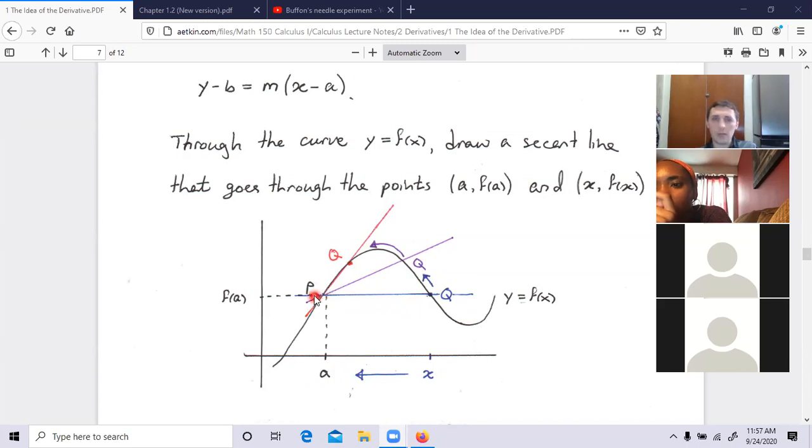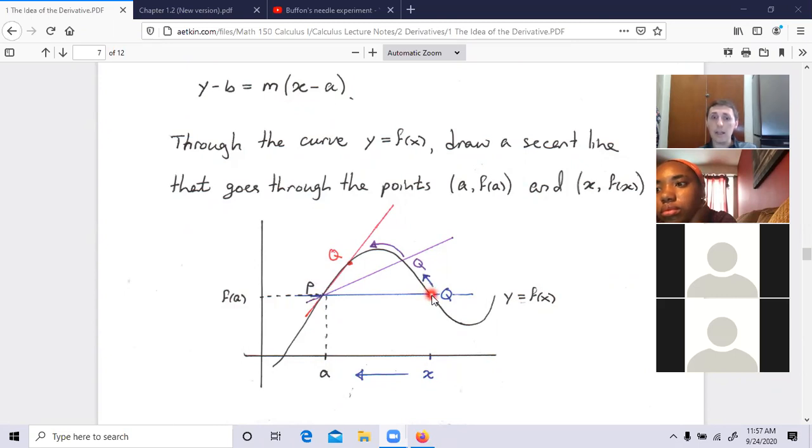And so I begin by calculating the slope of a secant line, in other words, of a line that just arbitrarily crosses P and some other point, Q. So the arbitrary point Q will be at coordinates x, f of x, because it's part of the curve, right? So every point on the curve is an x coordinate, f of that coordinate. That's the y value is f of the x coordinate. So this point has coordinates a, f of a. This point has coordinates x, f of x.